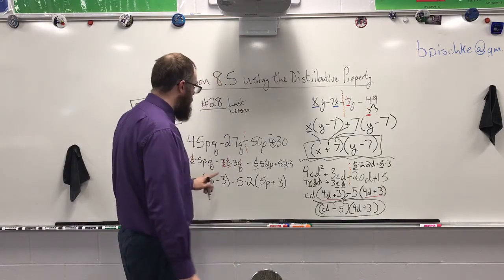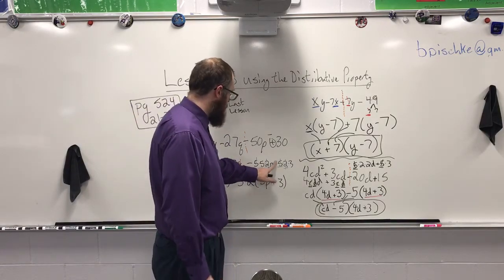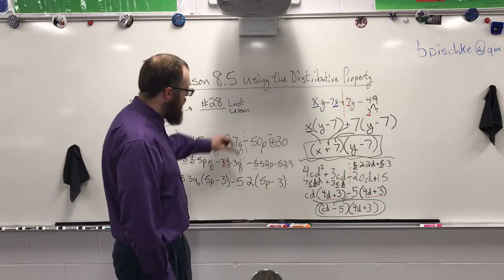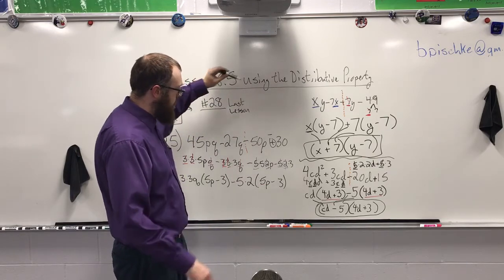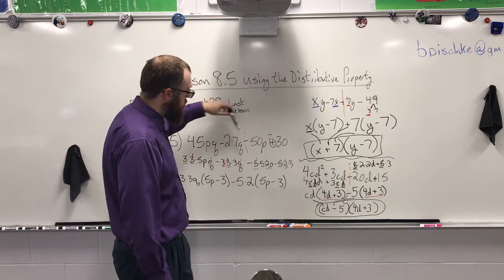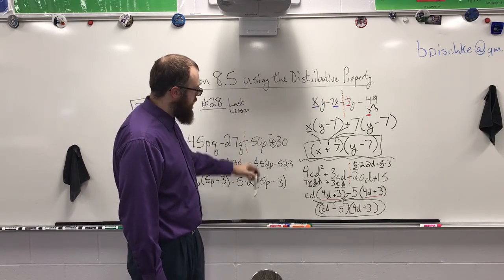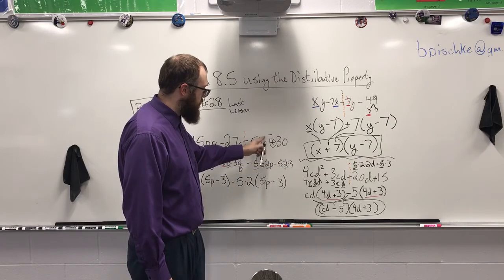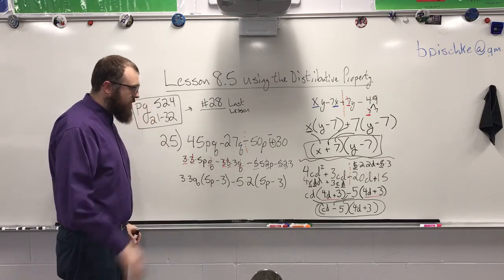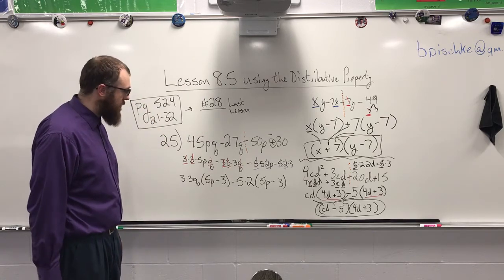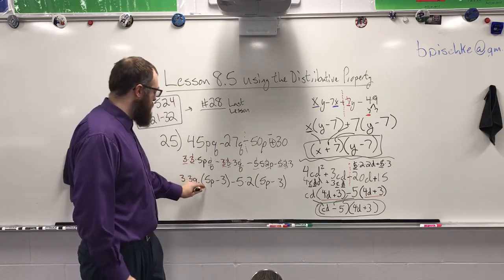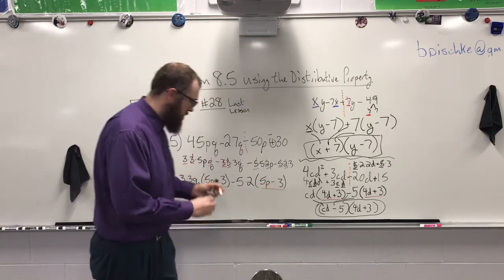Oh, I wrote my problem wrong the first time. Or 5p, no, I'm right. 5p, oh my gosh, minus 3. Here's Mr. P's mistake. So, I apologize. I knew that I had made a mistake here because I didn't have identical terms. When I switch this from a plus to a minus, I wrote plus again here instead of writing the minus. It should have been minus. So, you can see where the mistakes happen at this point in time. Make sure that you have two identical binomials sitting inside here.